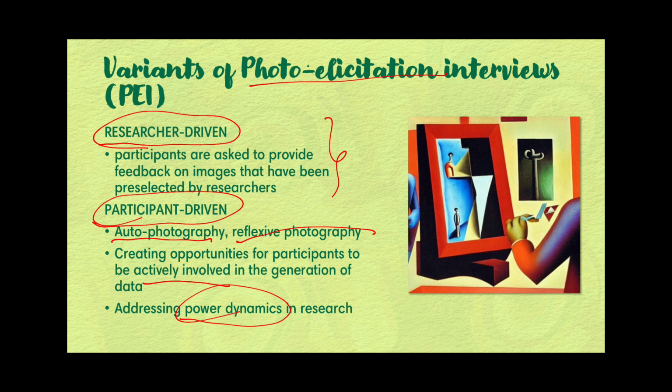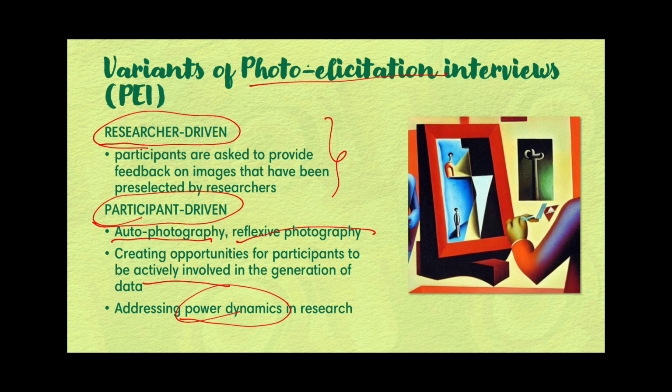So for example, you are in the field of psychology and you want to look at implicit biases of people in terms of race or ethnicity, and you show them pictures of people of a given race or ethnicity, and you want to ask them about how they feel when that person is shown to them, and that will tell us about our implicit biases against or for a particular race or ethnic background. So that's an example of a research question for researcher driven.